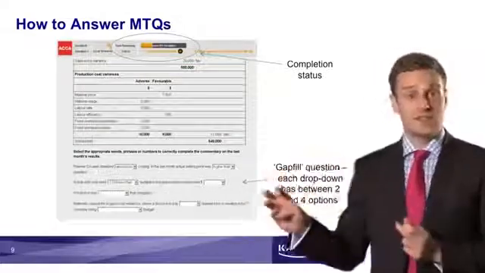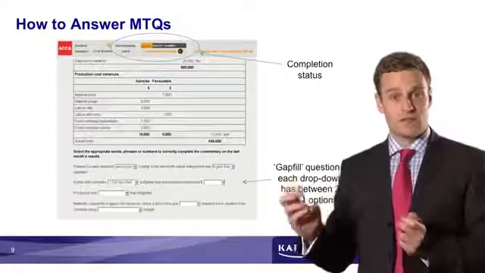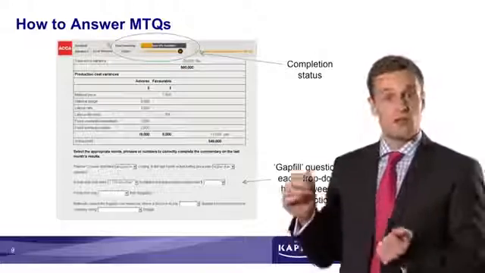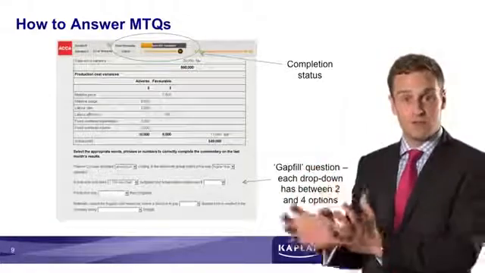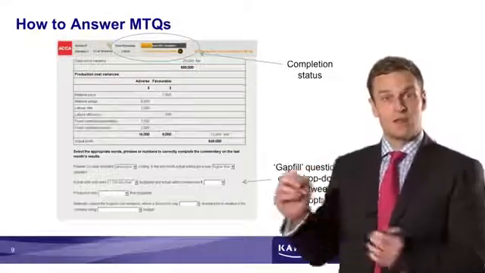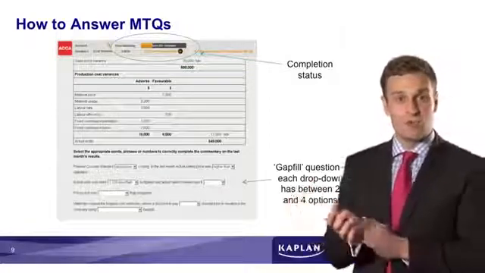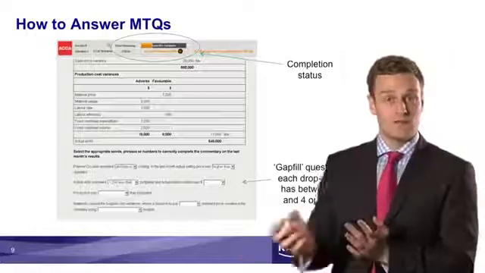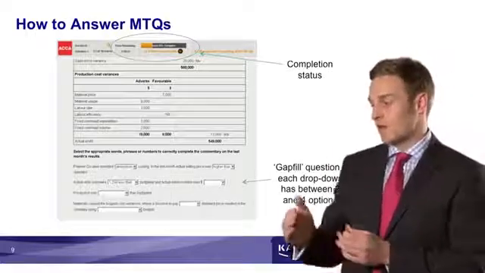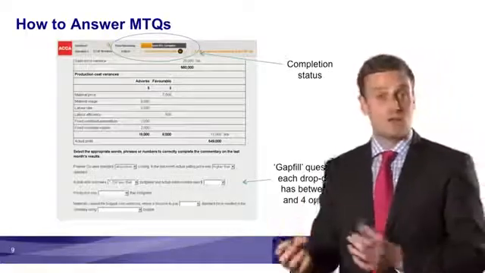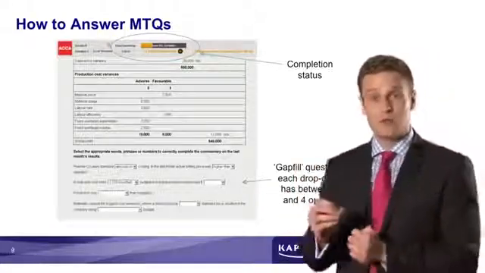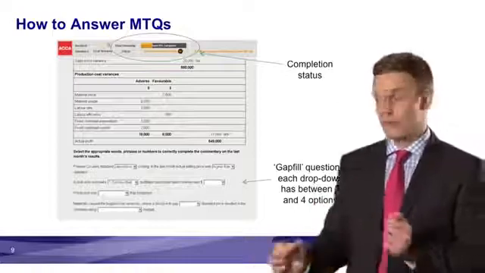This question here is an example of a gap fill question. This gap fill question doesn't actually have any separate tasks, but what you do have to do is fill in the gaps throughout the question. Each drop-down bar here may have between 2 and 4 different options. So we've seen absorption or marginal in that first box, and then it may be higher than or lower than, and various other options throughout, and it's all about clicking the right option for those boxes. That's known as your gap fill, which you may not have seen before.